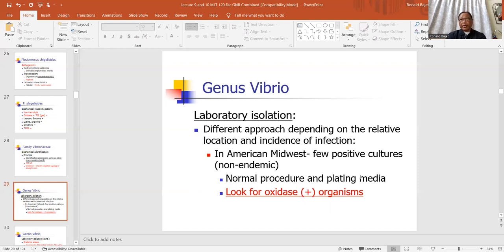If you live in the American Midwest, you can't just say, I think I have Vibrio cholera. You can't just say, well, let's pull out some plates of TCBS. You have to use routine stool culture like blood, chocolate, MacConkey, and then the SS agar, the HE, the XLD, and then you have to rule out Yersinia with a CIN plate. So you use normal procedures. Once you find out that it's oxidase positive, you take a look at the gram stain, you see oxidase positive curved gram negative rods, then you can probably suspect the Vibrio and then take it to a TCBS plate. Okay, oxidase positive, curved gram negative rods, plate it to a TCBS plate, and that's subculture. But for normal cultures, you use the normal procedures and plating media for a normal stool culture.